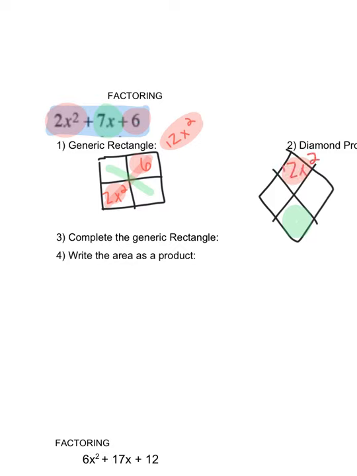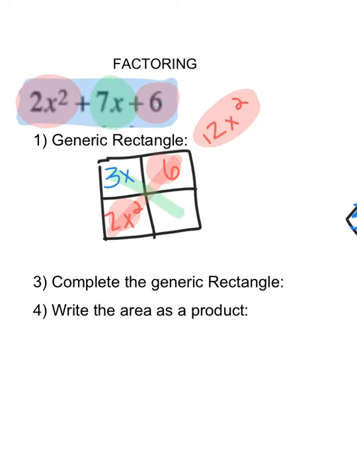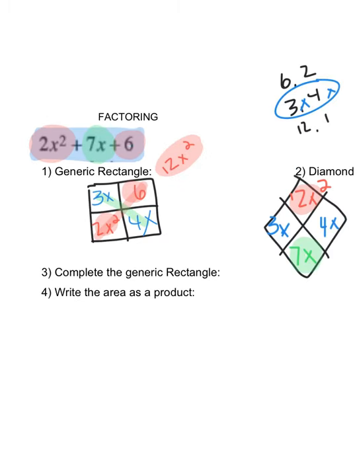12x squared and 7x. So now think in your head, what are some things that multiply to 12? 6 and 2, 3 and 4, 12 and 1. Well, the ones that are going to add to 7 are the 3 and 4. But in order to get to an x, we'll have to put an x with each of those. So our missing numbers are 3x and 4x. Those will multiply to 12x squared. And when I combine them together, I'll make that 7x. So in our rectangle, we're going to put the numbers 3x and 4x that we had picked.